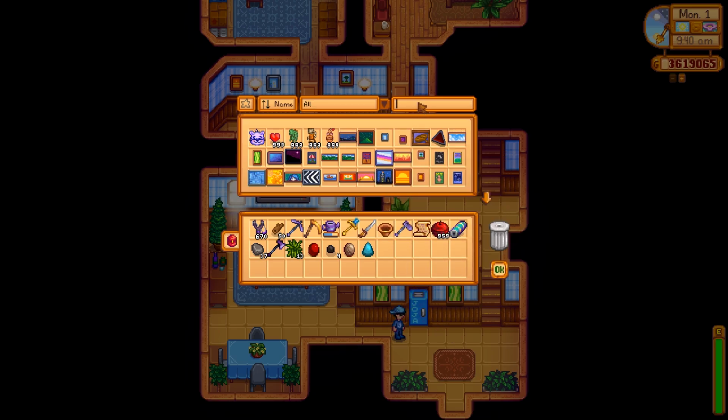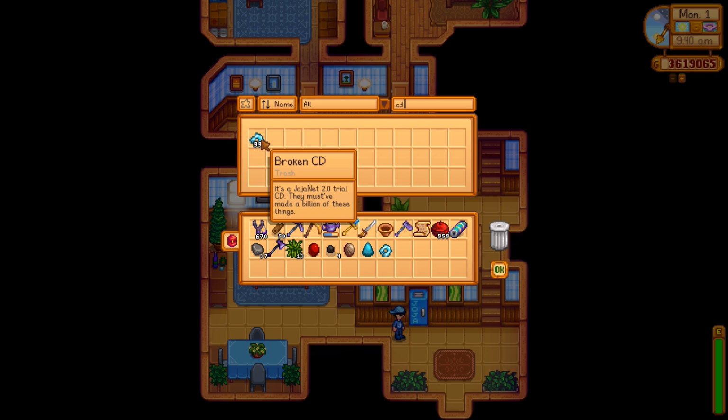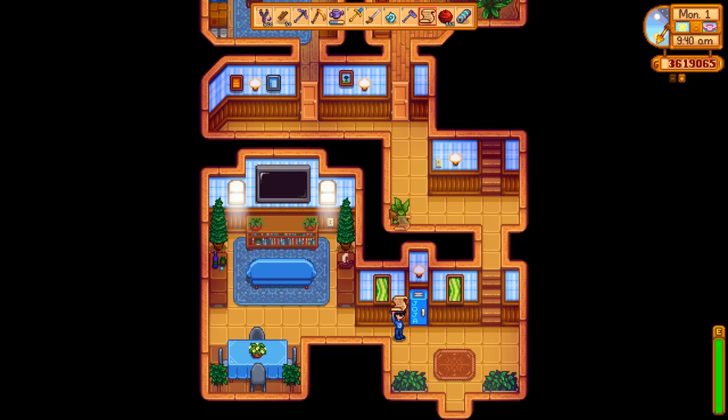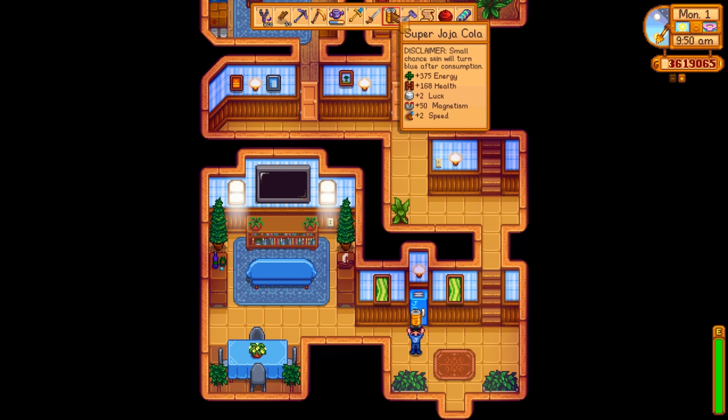Give me some CDs. I'll just give it one for now. What the heck is this gonna be like? Holy moly! It's a big fat orange can. Disclaimer: small chat skim will turn blue after consumption. Ha! Luck, magnetism, and speed.